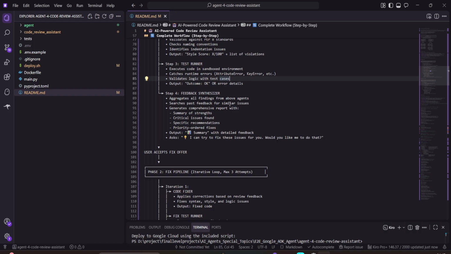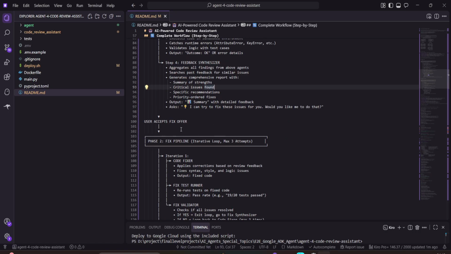Then step four is the feedback synthesizer, which aggregates all findings from the above agents and searches the past feedback for similar issues. This is the main feature here. It searches the past feedback, meaning the previous knowledge, and based on the previous context, it will guide us to fix that code. Then it generates a comprehensive report with a summary of strengths, critical issues found, and specific recommendations.